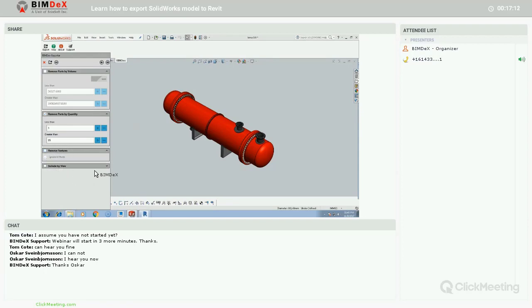The next option is include by view. For an example, you have the views here. When I give this option the front view, the components which are visible in your front view will get exported, and which are not visible will be ignored. The purpose of this is, when I select all these views, now the visible components are only the outer shell components. The inside components would be ignored. In that way, the outer shell components will get exported and the inside components will get ignored.